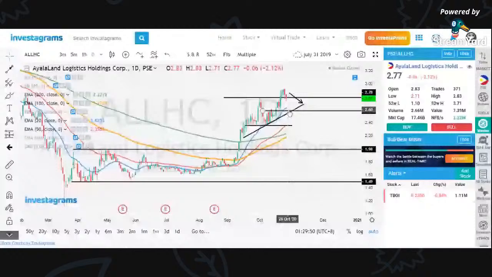So we will see in the next price action of ALLHC. But we need to keep in touch and we will monitor if certain stock ay nasa support area. Ngayon, malayo po yan sa support. Kung down yan, so there's a possibility that it will go back to this incline support. So, hintay-hintay lang muna tayo. And we will see always the PCI, kung ano na yung price action ni PCI. Kasi pag mag-retrace si PCI, majority of the stock ay mag-retrace down din.